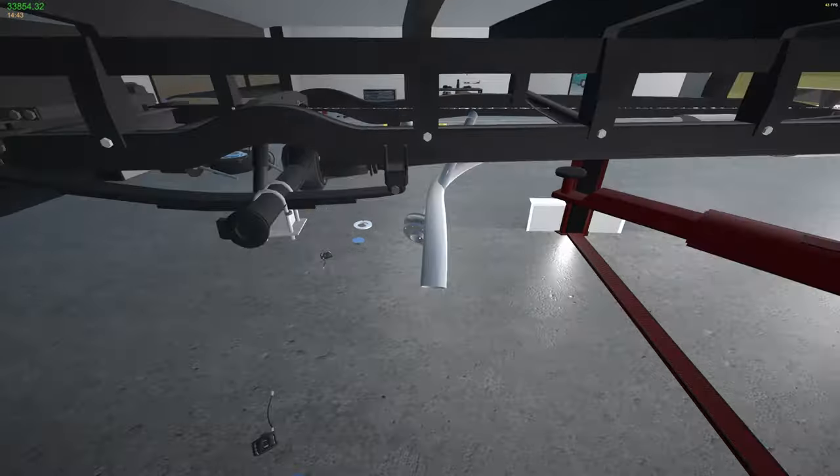So yeah, it is a little bit intensive. If you want to see what rig I have, check the description down below. You can see my rig. It's a fairly beefy one. So if your PC is not the greatest, you might have a little bit of trouble moving down here, especially with the town itself. The town itself seems to be what really causes some lag. I don't really get lag. It's still in the 45 and up frame range, but anyway, I just want to let you guys know that, just in case you were curious how the performance is by moving down here. It's a little bit intensive, but if you got the power, bro, it'll work.